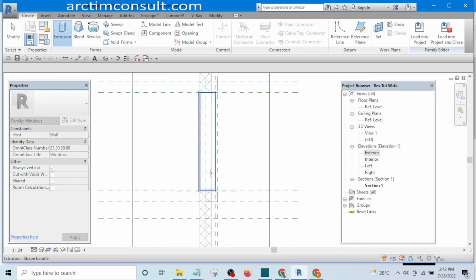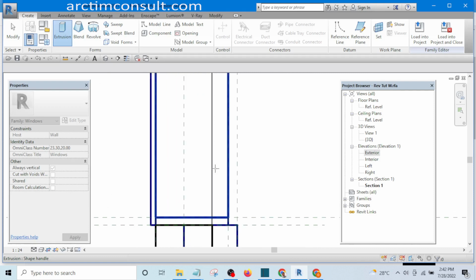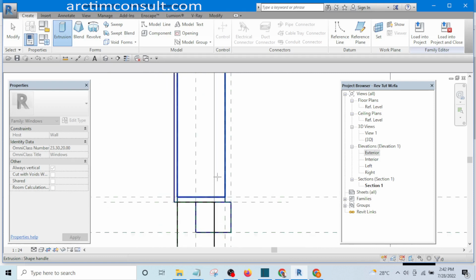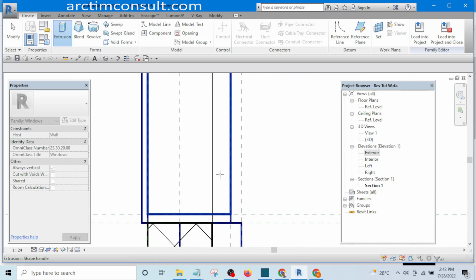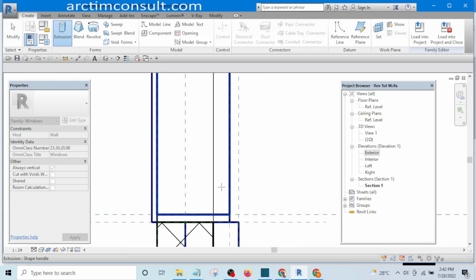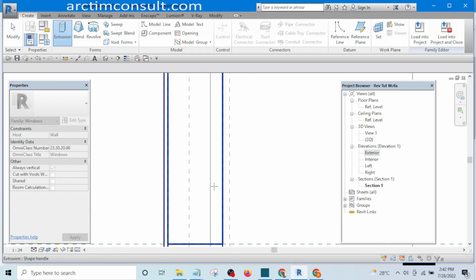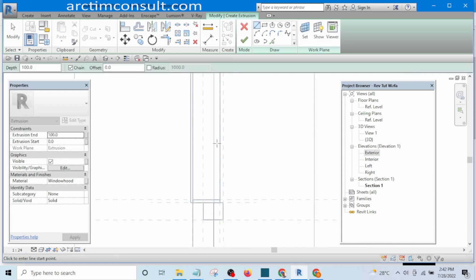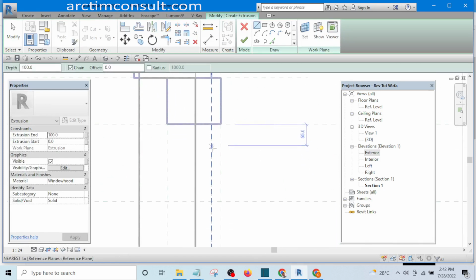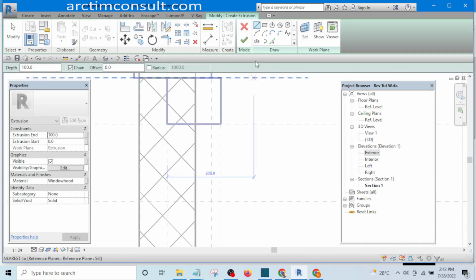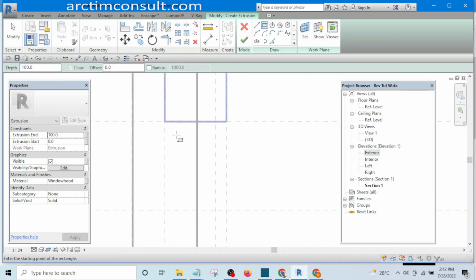Okay, I can pick this plane. Can you see as it is being highlighted? I'm sure you have seen it. Okay, I picked that plane, and let's start designing our antique design.